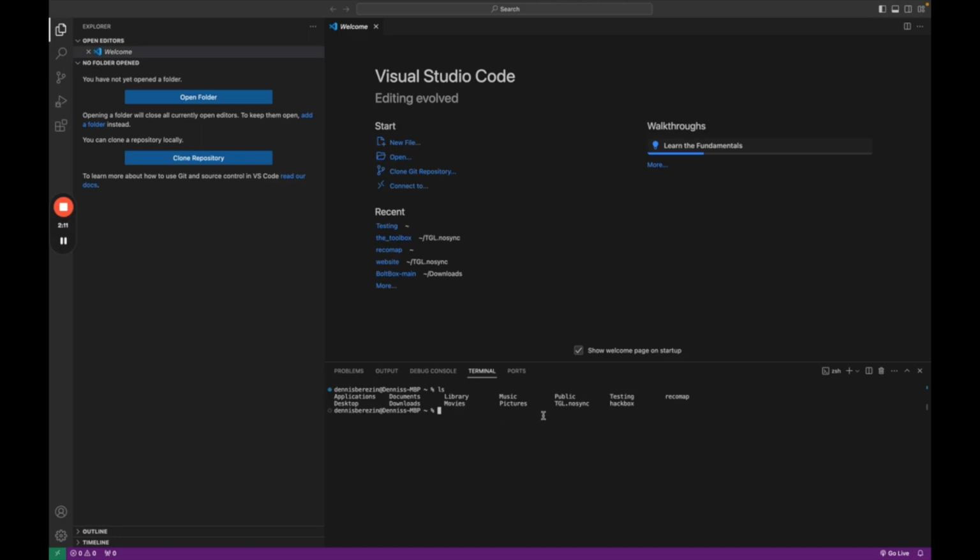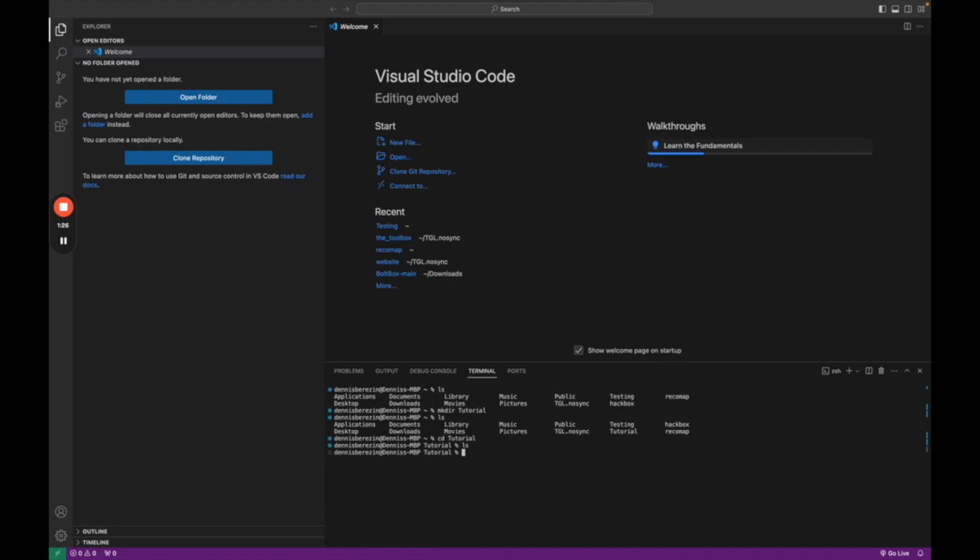So now we want to make a new directory, so we can type in mkdir, which stands for make directory, and then type the name that you want to use for it. So I'll do tutorial. And now if we type ls again, we can see the tutorial does in fact appear here. So next we can do cd, or change directory, to get inside of that folder. We type in the name, and pro tip, you can auto-complete it by pressing tab. And now we can see the squiggle has changed to tutorial, showing us that we're now in the tutorial folder. And now if we do ls, nothing comes up, which means it's a completely empty folder.